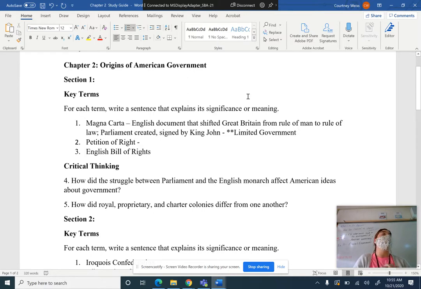Rule of man means that one person is in charge, or one monarch is in charge, and he makes the rules for everybody, but he doesn't have to listen to the rules himself. With rule of man, the laws change according to whoever's in power. This is different from rule of law, because with rule of law, everybody's equal under the law. Who controls the people? The law. That means that every single person, including people in government, is held equal under the law. That's rule of law.